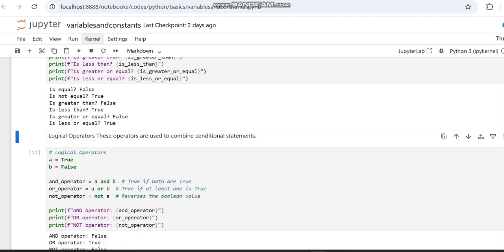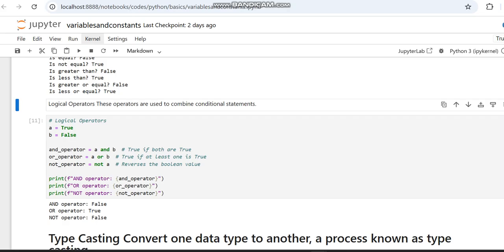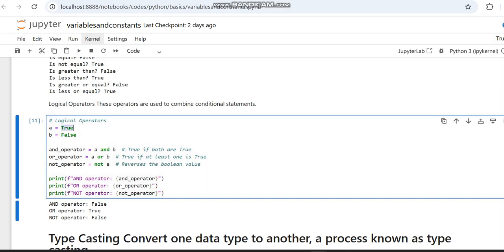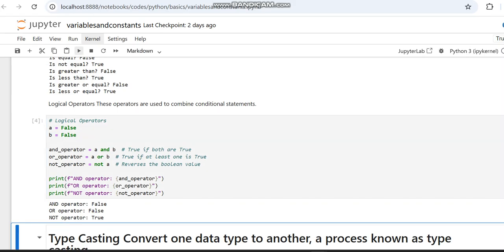So for and, true and false, there will be a condition, and the result will come over here. Here also you can change it. For and, if we give false it will be false only, and for or, if both are false it will be false only. Not false means it will come out as true. So we can check it, and now you may note the difference. Based upon the logical rules you would have studied, that output will be displayed over here in logical operators.